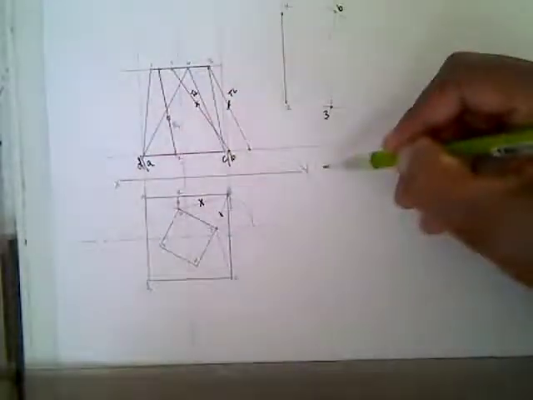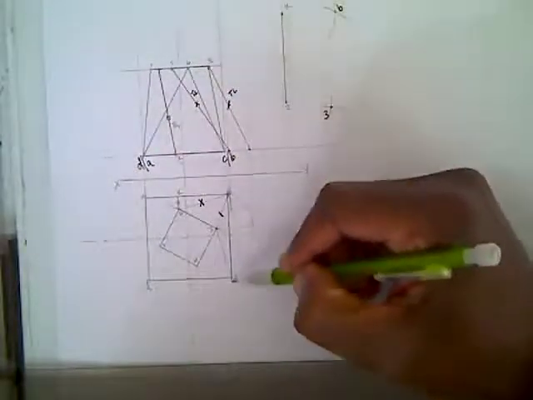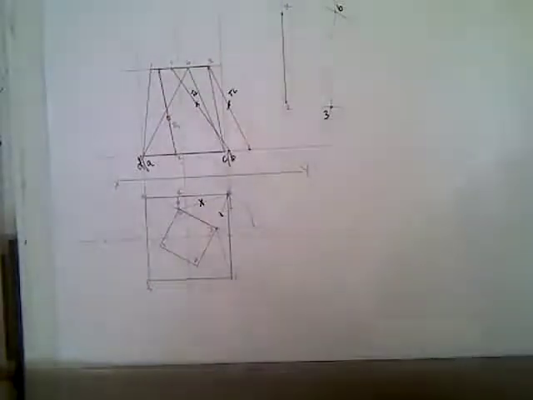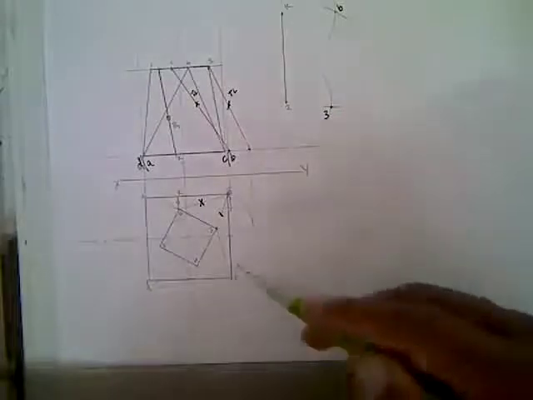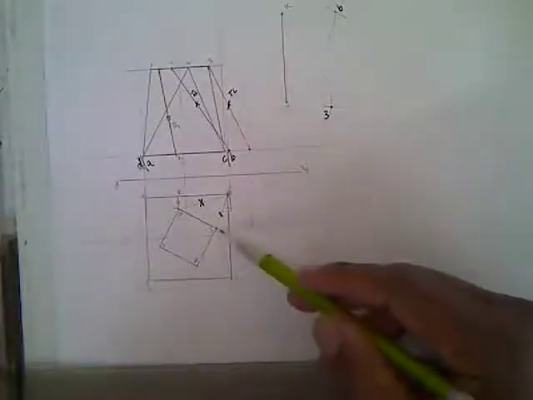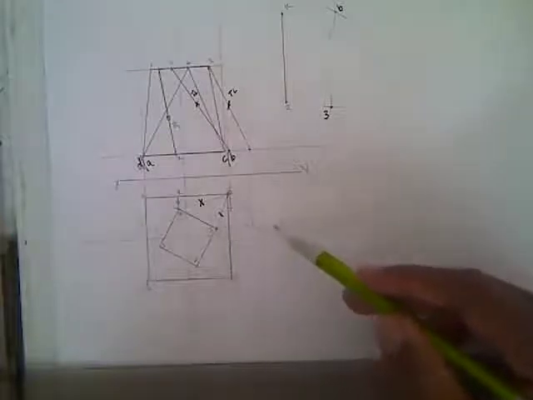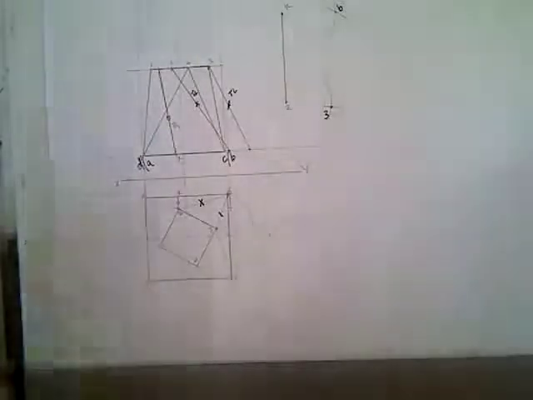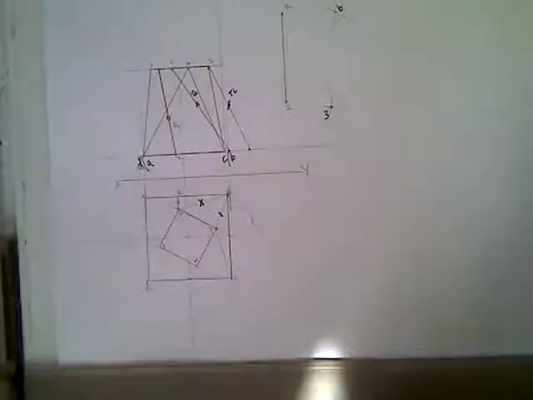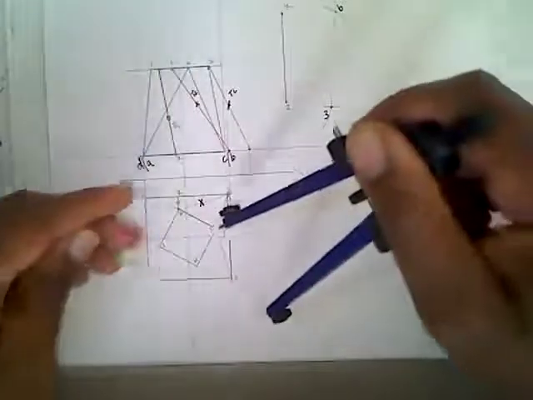3C is not parallel to the ground line. So we rotate one. So in this case, I will rotate 3. If I rotate 3, it will be somewhere on that other side. Let me do that. Talking about 3C now.